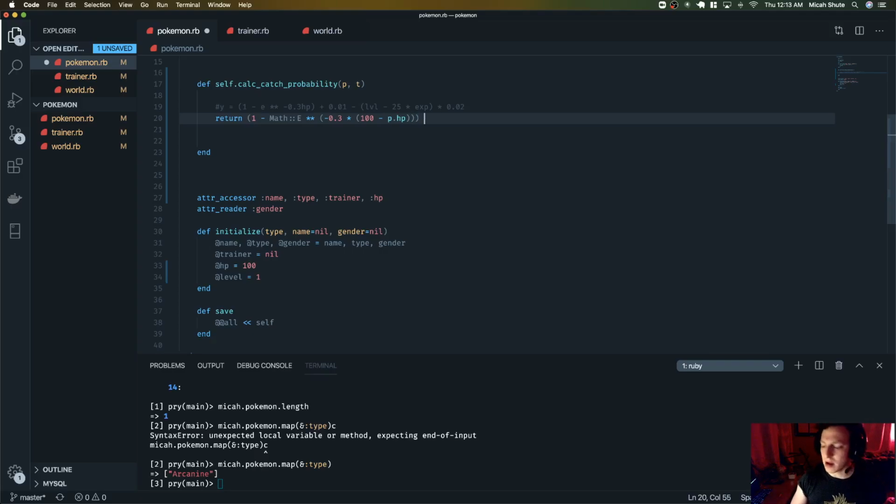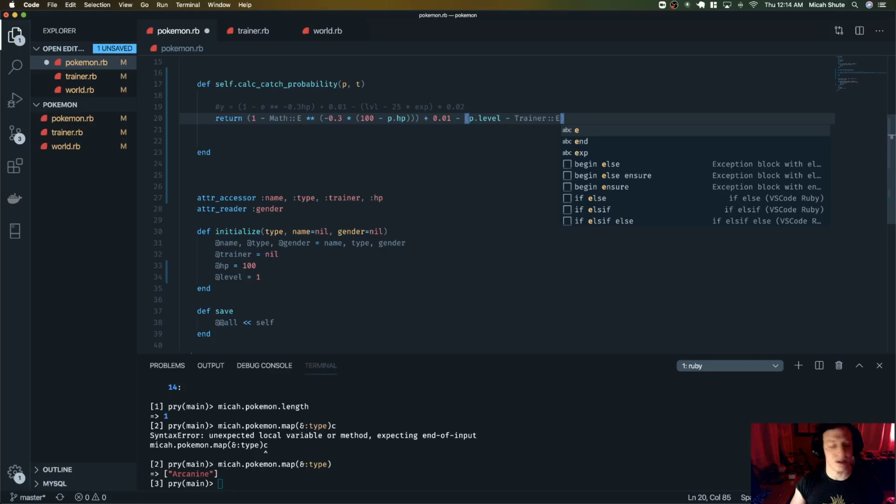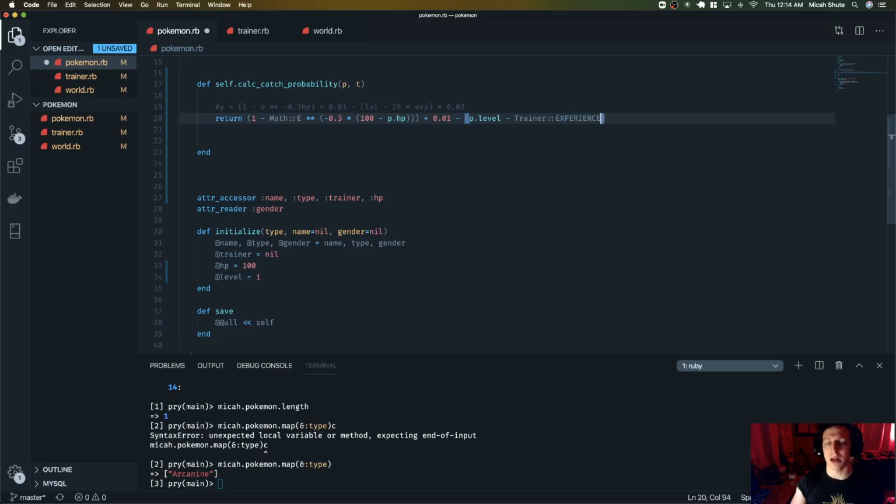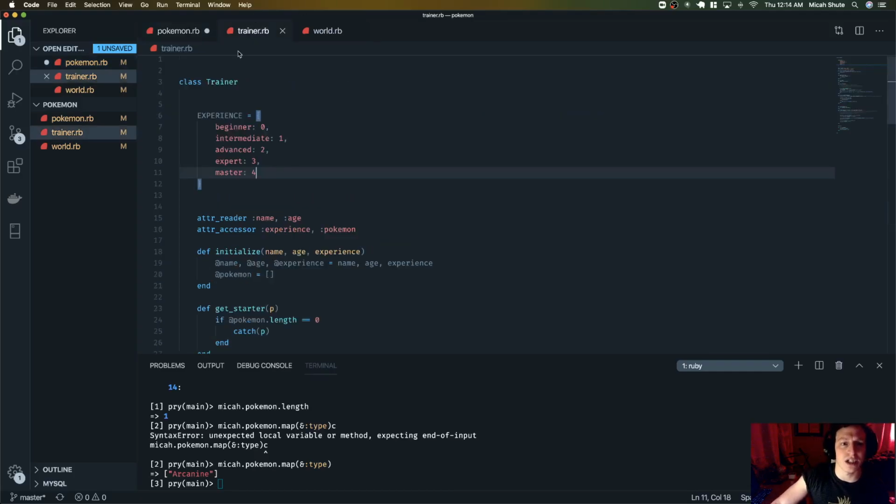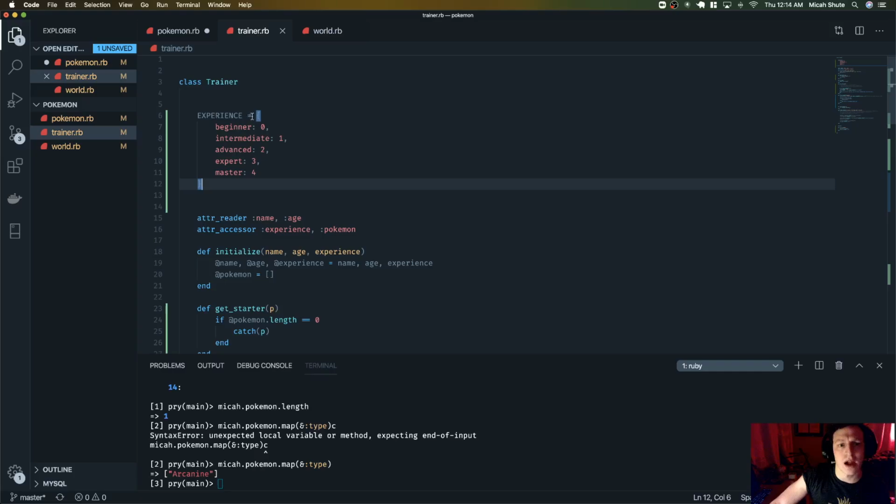All of this plus 0.01. All of this minus the Pokemon's level minus, so we're going to take the level minus the trainer dot, here we go, the trainer experience constant, and I'm going to look up the value because that trainer experience is a constant, it's a hash.